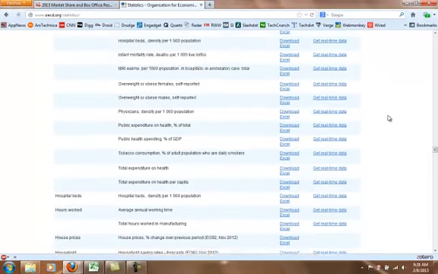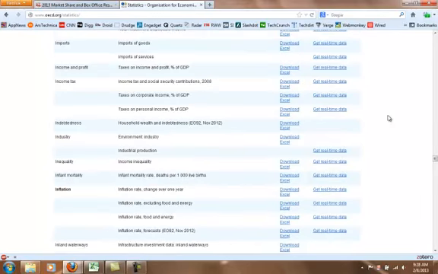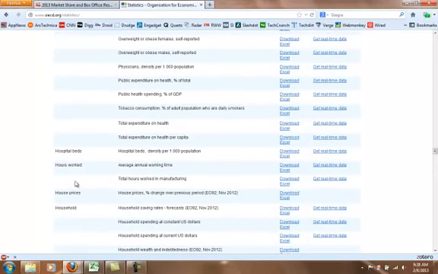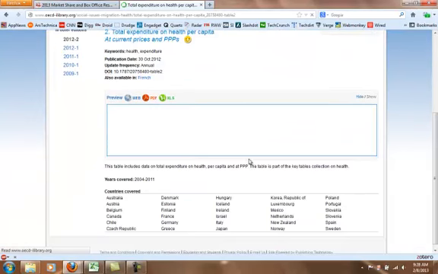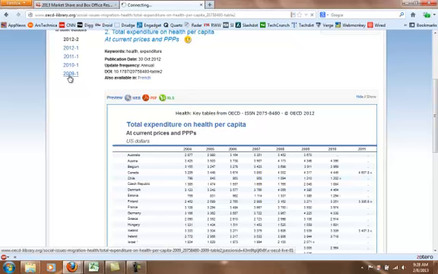And under healthcare expenditures, the one I'm looking for is, went too far. Total health, or total expenditures on health per capita. I want to compare Canada and the United States. I'm just interested for my study purposes. So again, we can download this right here from Excel. And they have it broken down, so this is from 2004 to 2010. If I wanted some earlier years, I could come back to this one here. I just click on whichever one I want.